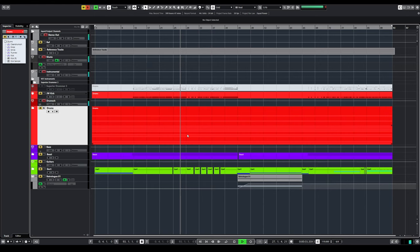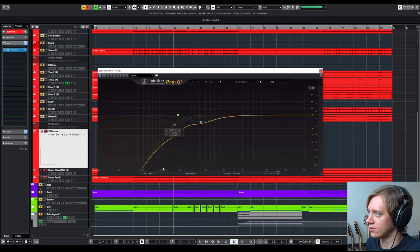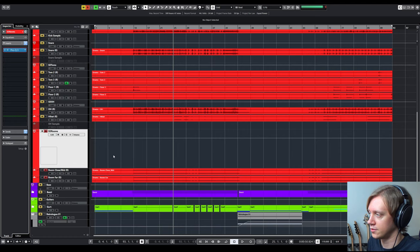I've actually got a little bit more kick in the rooms than you might usually expect from programmed drums. I've recently started liking it a lot to let the kick bloom out a little bit. As long as you remove the resonance between 100 and 200 in the rooms from the kick, which can become a little bit muddy if you leave it in. But in this case, I kept a lot of the rest of the kick in the rooms, so to say.